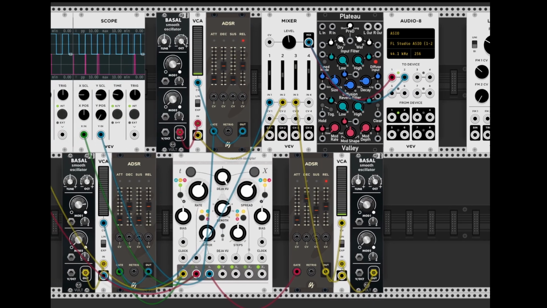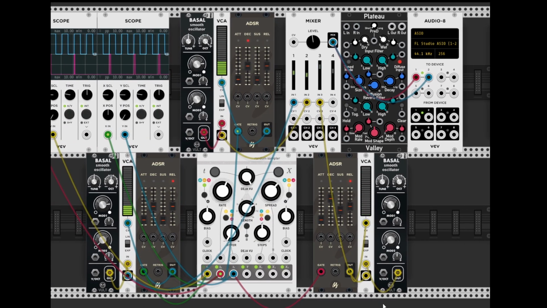Okay, now for the CV domain here on the right side. This CV domain generates three different random voltages at the outputs X1, X2 and X3. The process of generating a new random voltage is clocked by the internal clock or by an external clock which is patched here into the time domain external clock input.